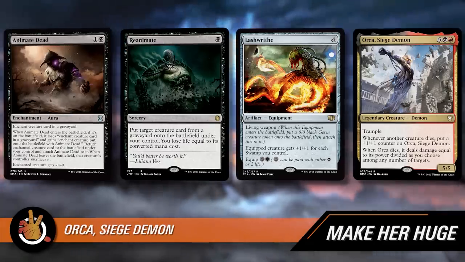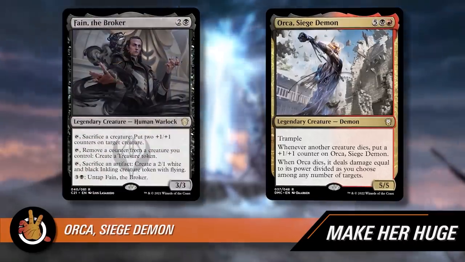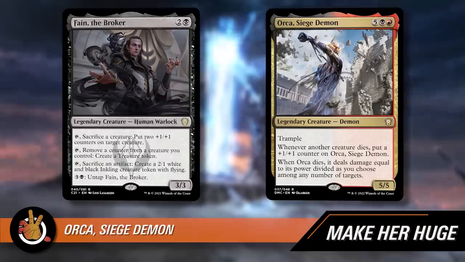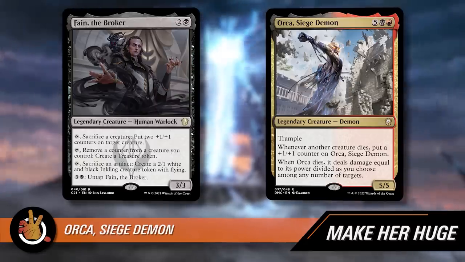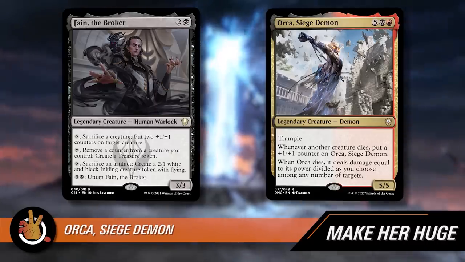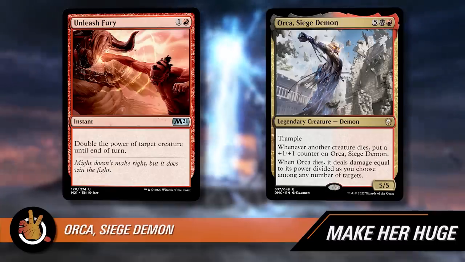There's also things like Fain the Broker, where you sacrifice a creature to put two +1/+1 counters on target creature. So this is a way to turn your aristocrats into 3 counters onto Orca. Fain's really cool in this.